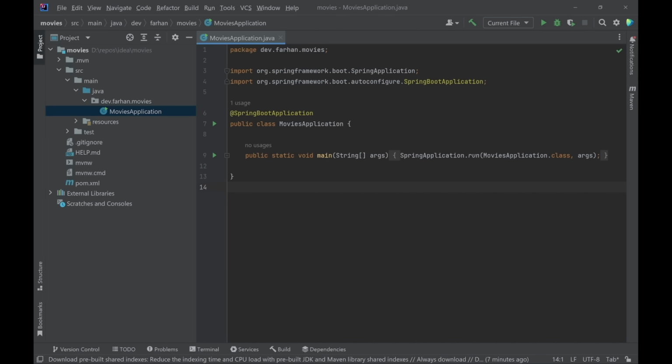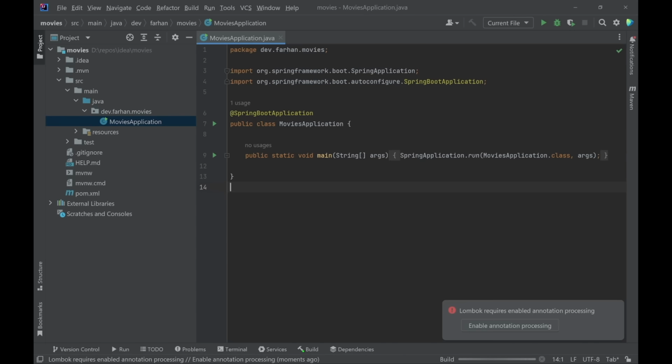So let's try to run our application and see if we can have anything on our browser. Okay, so you can actually click on this play button besides the main method to run the program, or this class play button, or this play button at the top. Let's use this one.